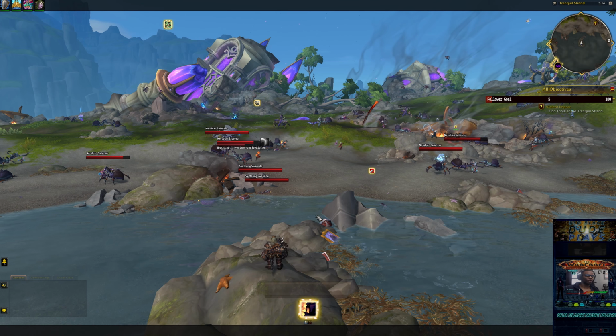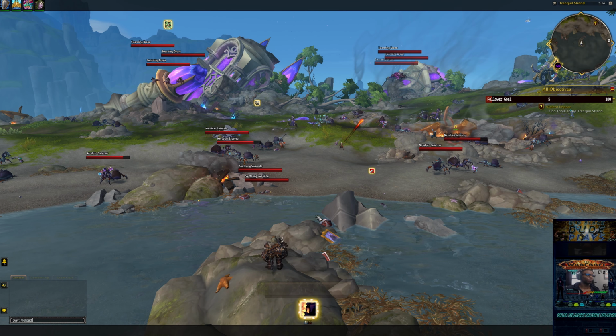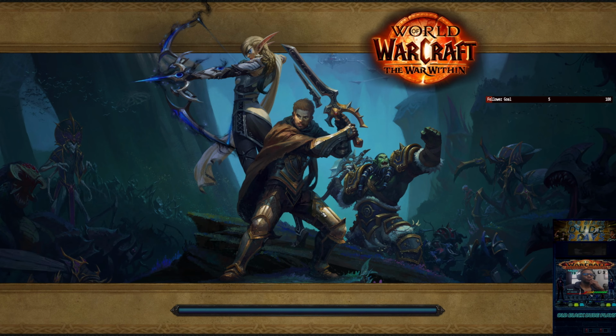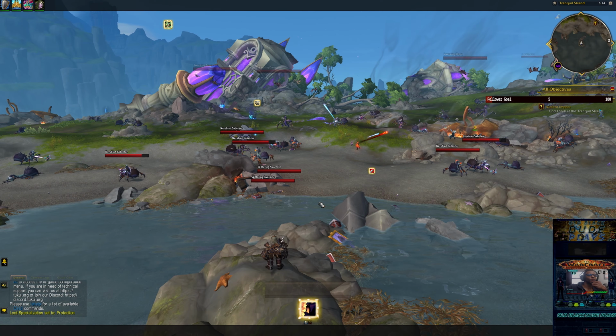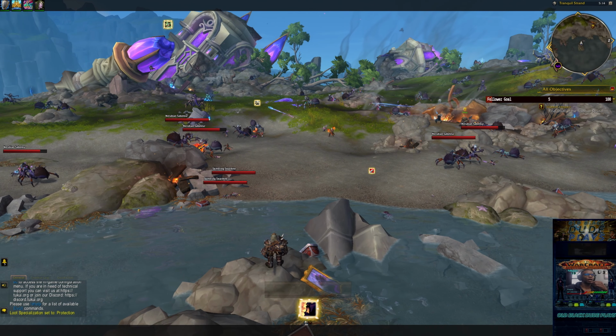Now when I reload the UI, the zoom will be no higher than 15. So this is the default zoom while in the world.